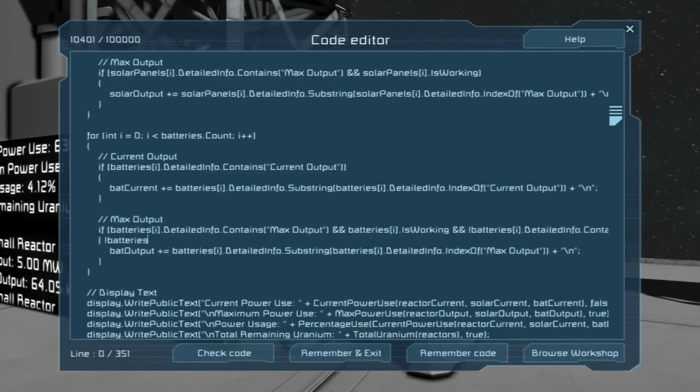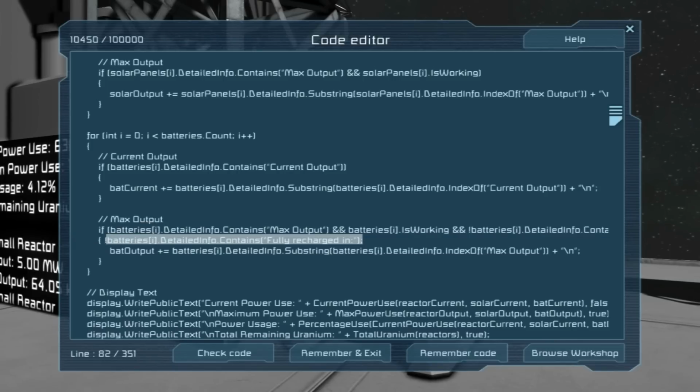So we put batteries[i], the array plus the index, dot detailedinfo dot contains, and then we put "fully recharged in". And this has to be exactly how it's depicted in Space Engineers. So what this is saying is if it doesn't contain "fully recharged in".